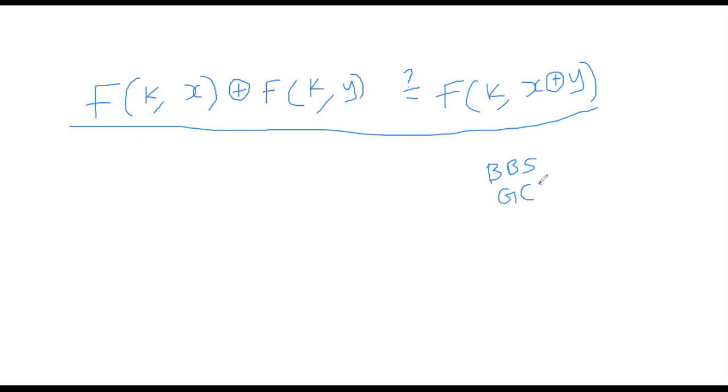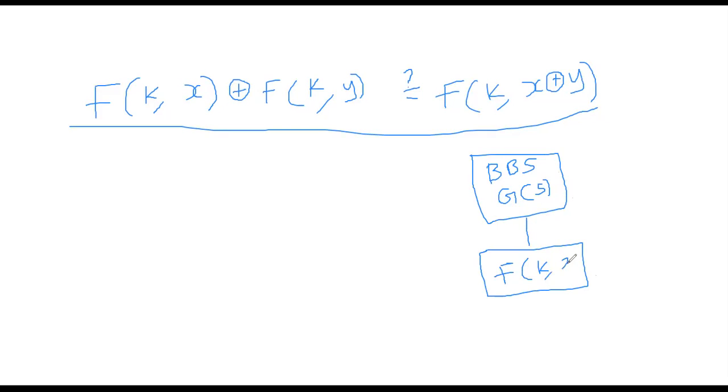Given a seed S, which could be your key, it was able to produce a long sequence of outputs. We made use of this Blum-Blum-Shub generator as our pseudo-random generator, taking S as the secret key, and we leveraged that to construct a pseudo-random function. So under the hood, we made use of the BBS generator to construct a pseudo-random function f. For a given key and an input x, it was able to give us some random output.